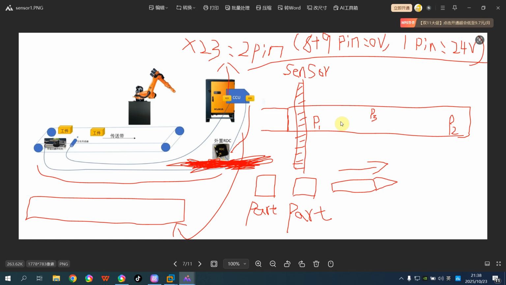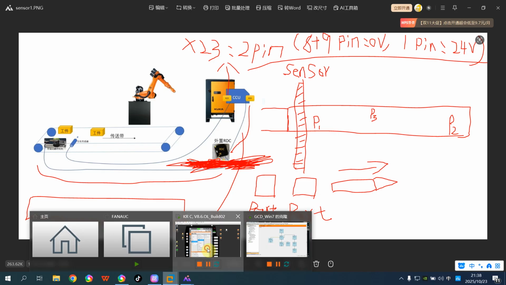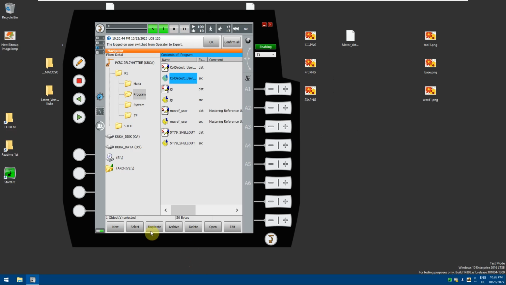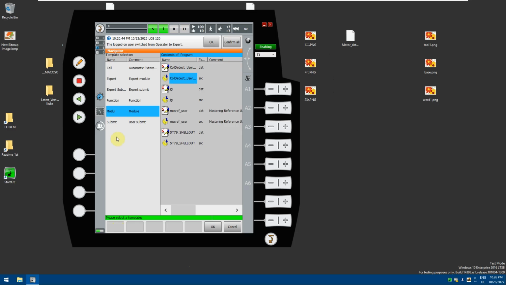Okay, so once you configured this coordination and encoder, the final step for you is to establish the sub program on the teach pendant. What can you do? So if you install the conveyor code file, you can choose a new module.